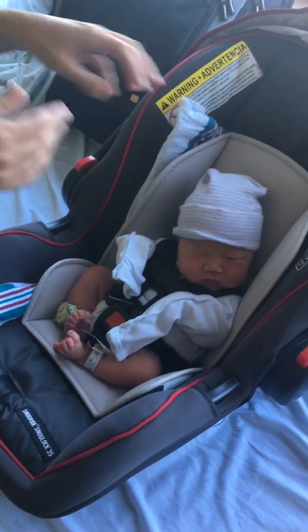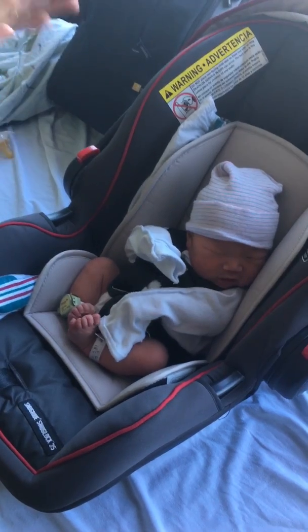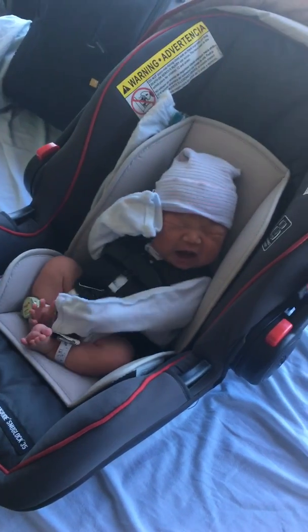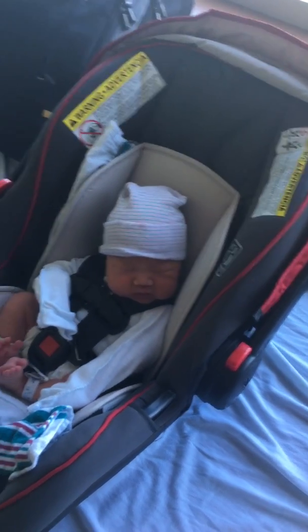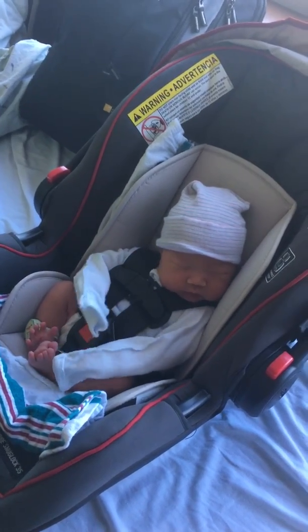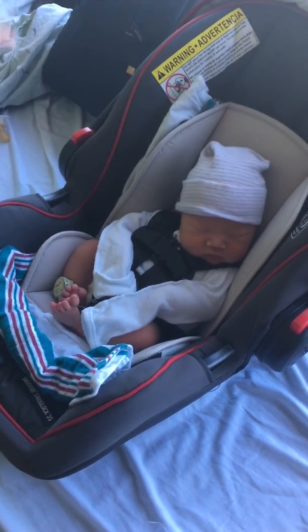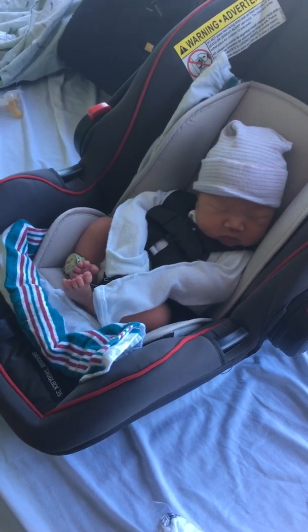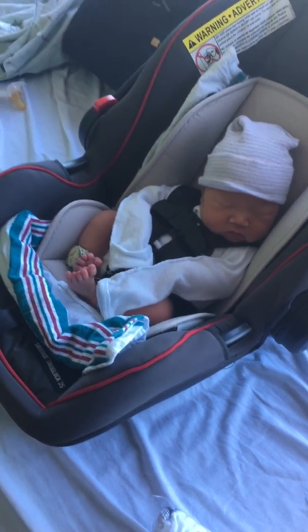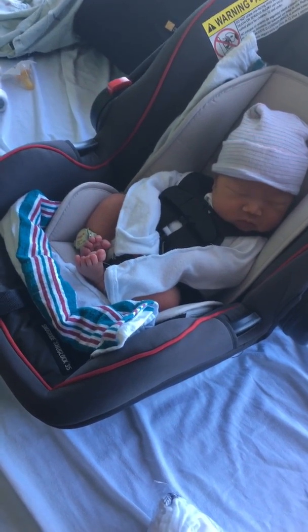Okay? And the side to side movement is okay. I know it makes us feel bad that they're kind of flopping side to side, but that side to side movement's okay. We just kind of pull that up alongside. It's that forward movement of the head like this that we want to avoid, okay? Because then we worry about obstructing his airway. So that's why it's important that we get this set correct in the vehicle with that base level at a 45-degree recline, okay? Because that's going to keep his head and neck back so that we don't worry about one of these kind of falling forward.